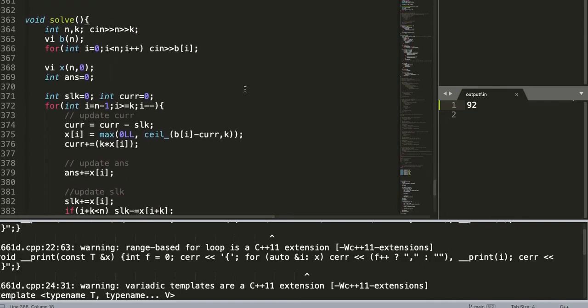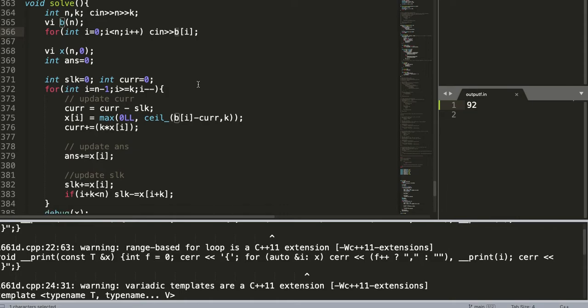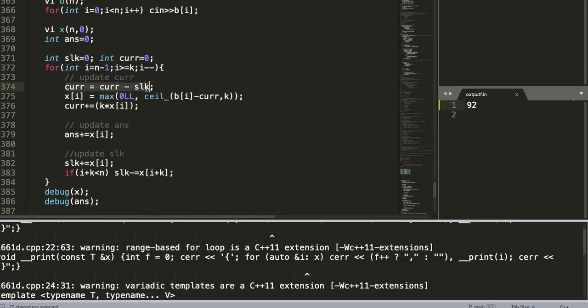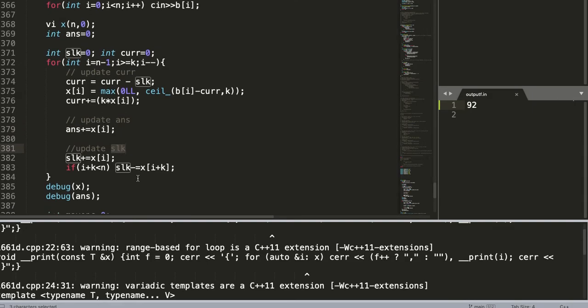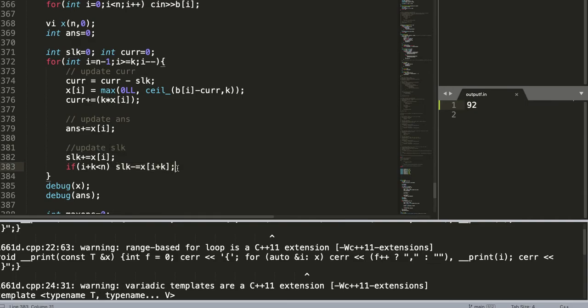This is the given B array. This is updating current, finding xi, updating current. Now current is ready for the next index. This is updating the answer, and this is updating the variable skl, and this is just handling corner cases.